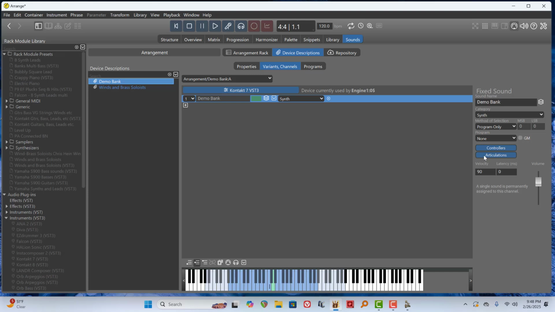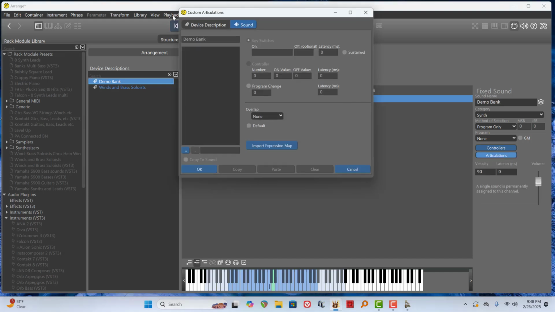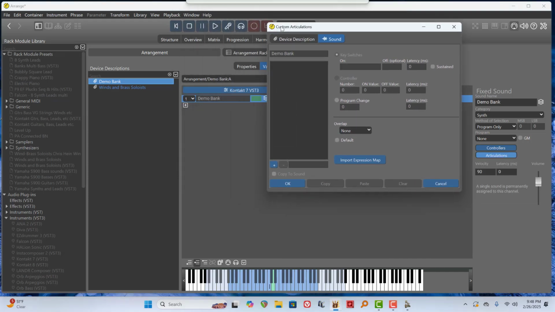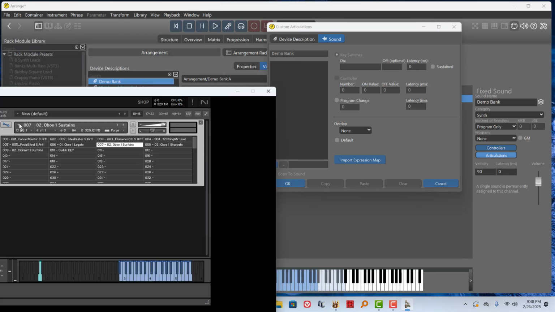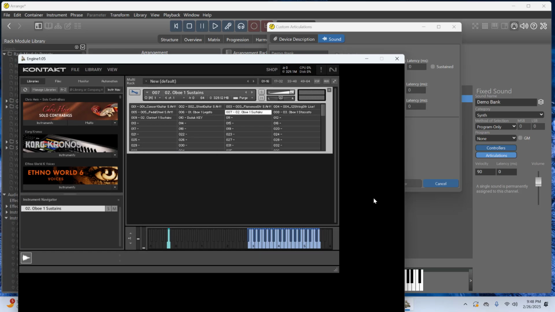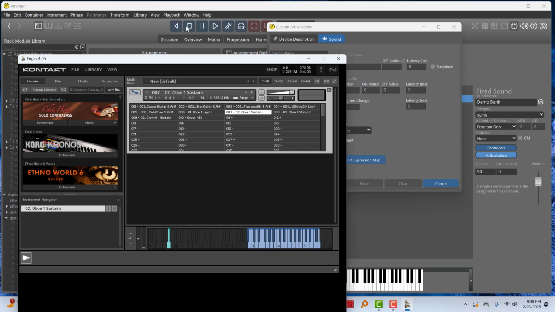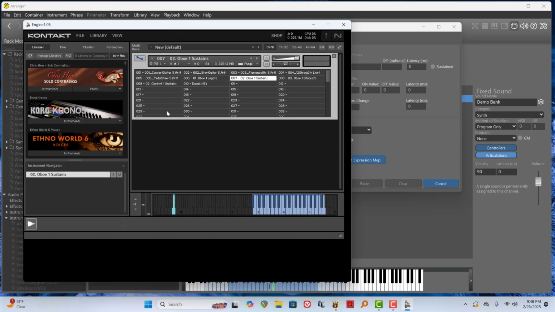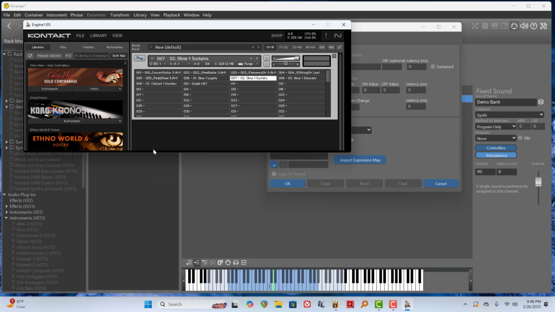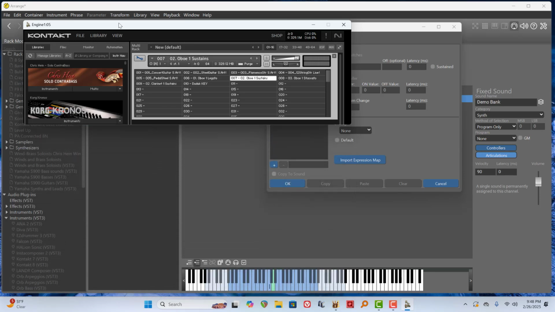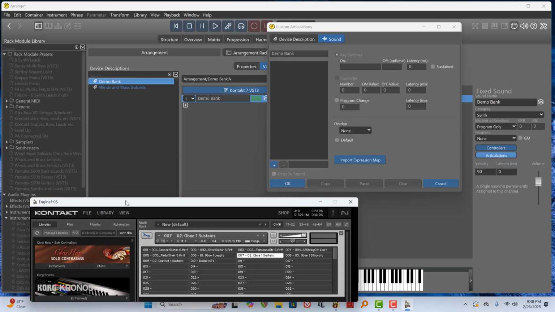And now comes maybe the most interesting part. I'm going to click on Articulations. And here's where the magic happens, I guess you could say, if I'm not exaggerating. Maybe I am exaggerating. Let me make this smaller so you can see it.